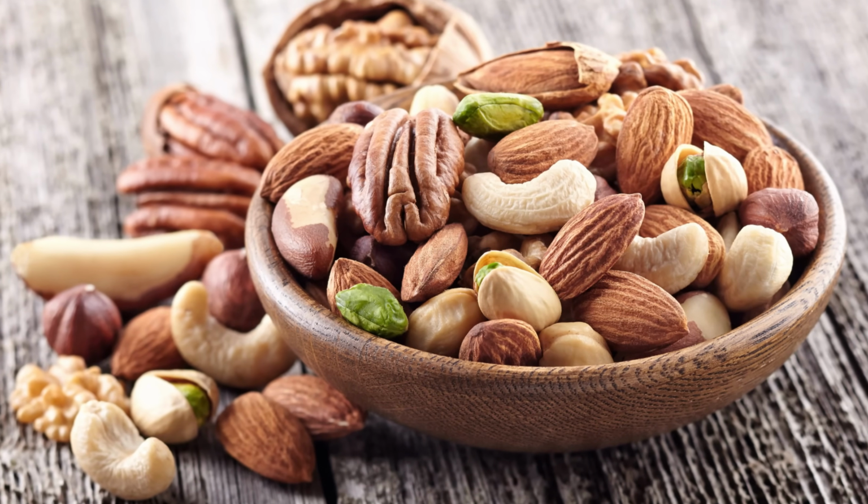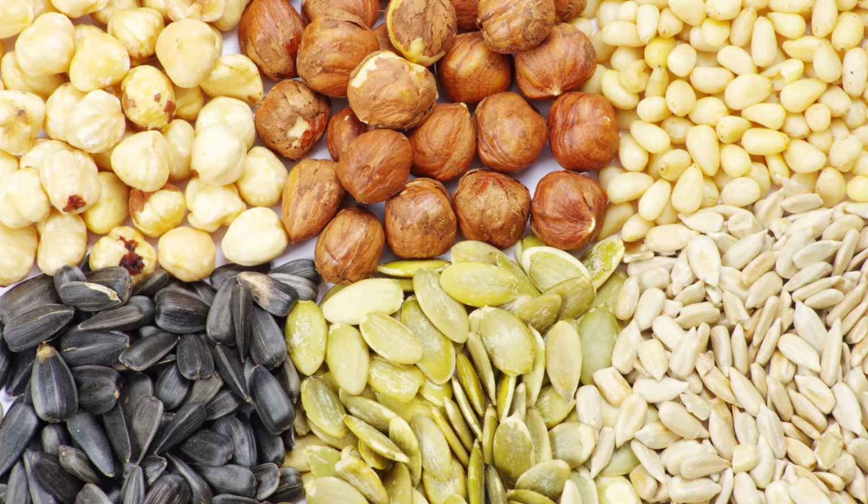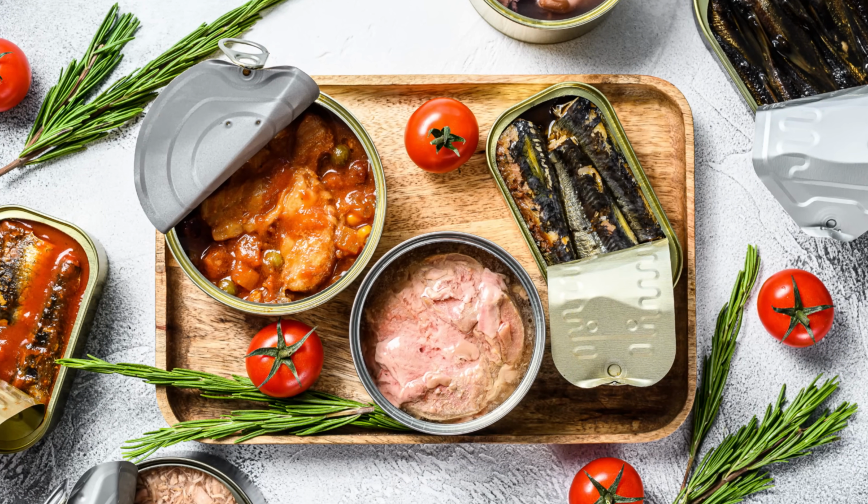You can actually eat lots of natural food that has magnesium and potassium, and then add a little bit of salt to those foods. So you can eat nuts like almonds, Brazil nuts, and cashews. They're a bit higher in carbs than other nuts. You can eat more seeds like pumpkin seeds, sunflower seeds, flax seeds, and hemp seeds. You can eat more fish like mackerel, tuna, salmon, and sardines, and eat lots and lots of dark green leafy vegetables. And then you can have some bone broth, a little bit of dark chocolate, some avocados, and all these are really great sources of minerals.